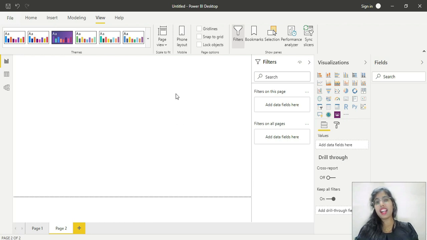So guys, Power BI Desktop is a very powerful tool. Literally, I have been using it regularly, and I can say that I can use this tool to generate powerful reports for management, that too in a few minutes, or if the report is too big, then I can build those reports, those dashboards in a few hours. So it's a very powerful tool. I am able to do most of the complex calculations by using this tool, and this tool actually helps in doing everything at a very great speed.